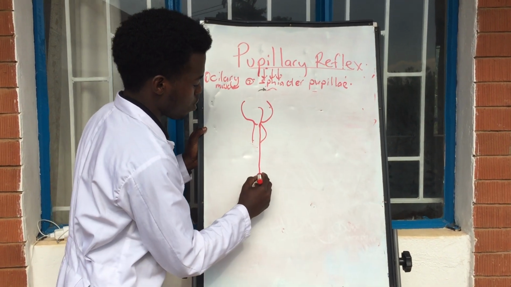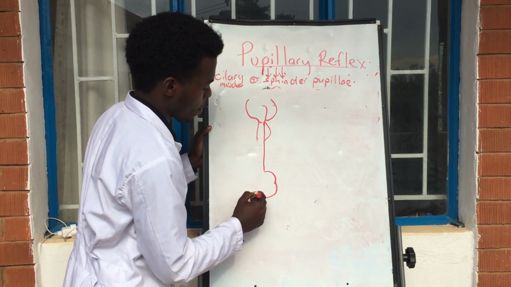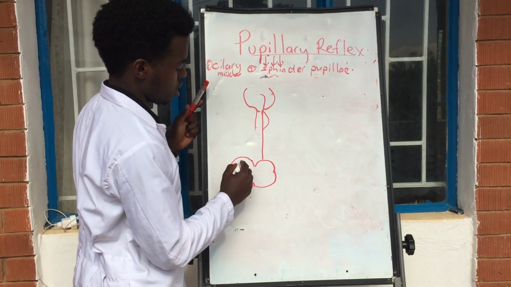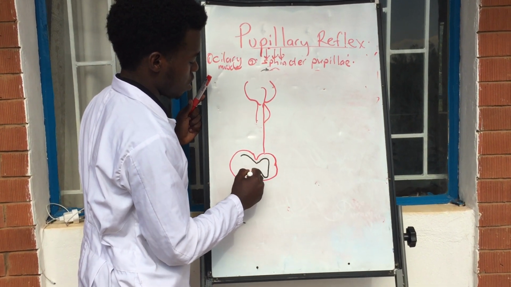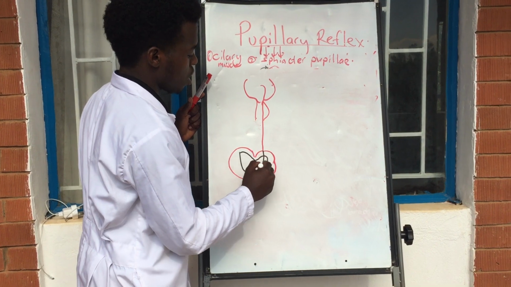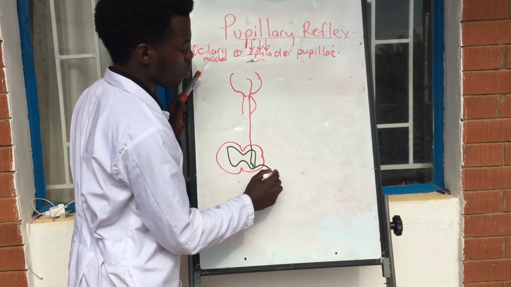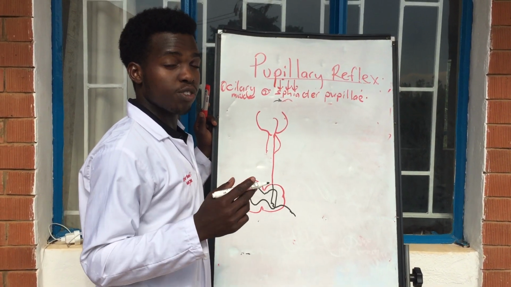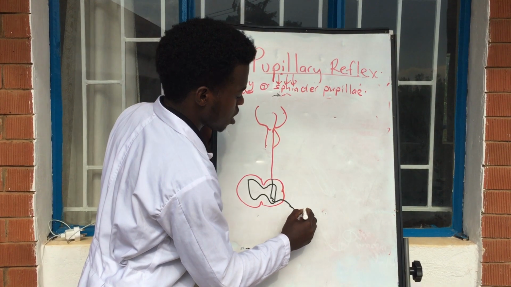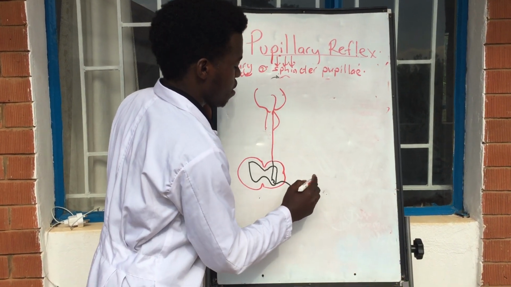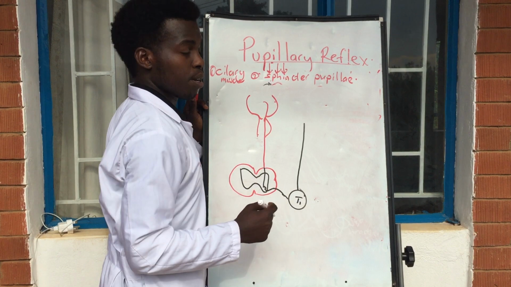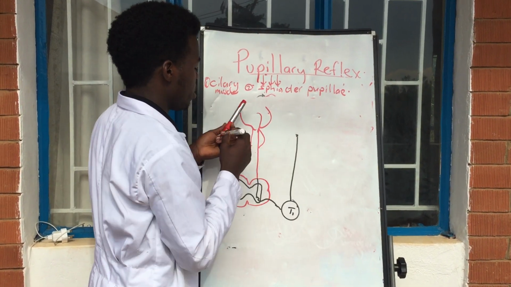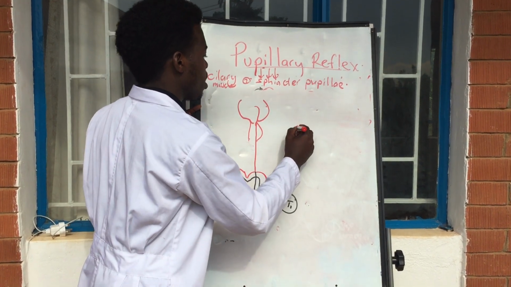Then we have the T1 segment. So we have the gray matter in it, in the anterior horn. Fibers will use the anterior root to enter the sympathetic chain, specifically the sympathetic chain of T1. So you have the T1 chain, and fibers will move. All these are presynaptic until they reach a nucleus, which is called the superior cervical nucleus.